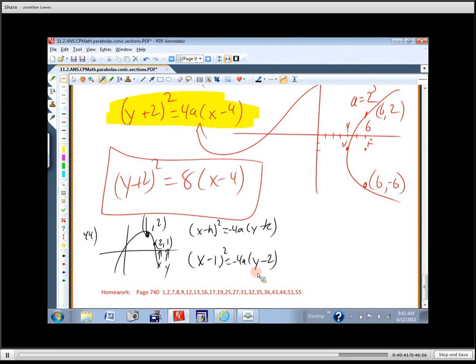Can't you go up 1 and then, like, if something's over 1, wouldn't that be the focus? Like, if you just go up 1, wouldn't that be the focus? No, not necessarily. So that point right here that's even with this, it's not even with the latus rectum. In fact, on this one, I think a is going to turn out to be 1/4. Not certain, but I think it does.